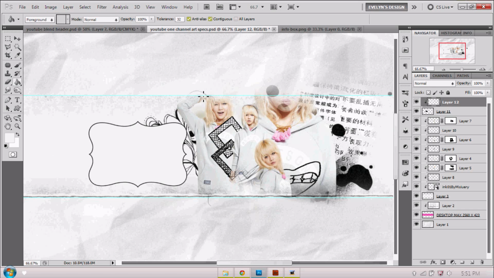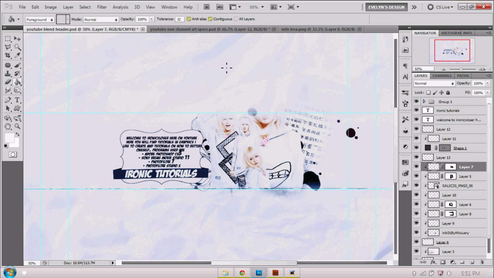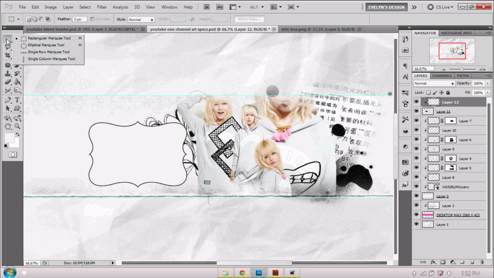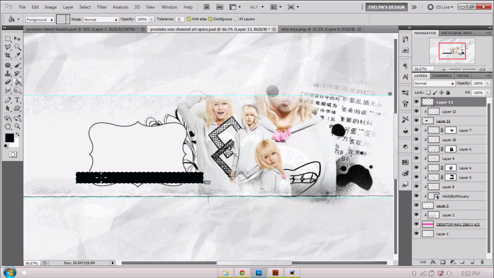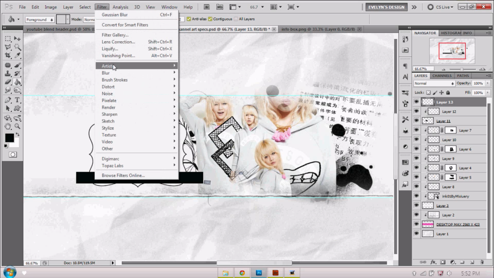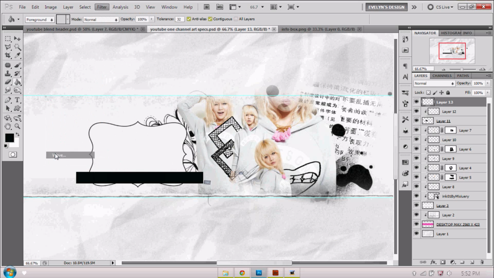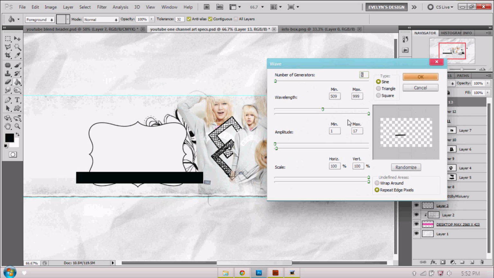I'm just going to do that off camera, but what you want to do is make a banner line that goes over your box. To do that, you're going to use your rectangular marquee tool, grab a square of however big you want it, fill it in with a color. I'm going to use a dark gray or black. Control D, go to Filter, Distort, Wave, and you're going to want to just make it anything you want to give it a wavy look.